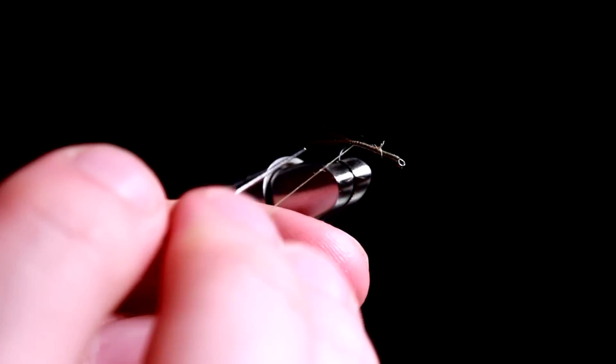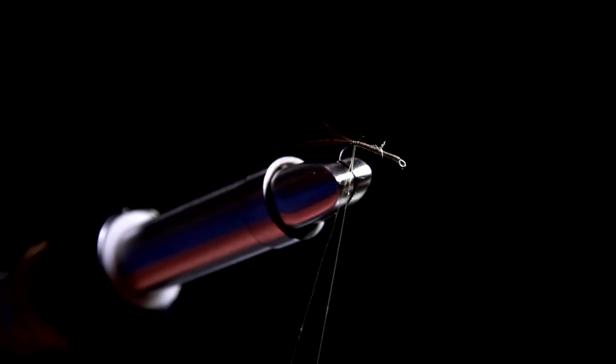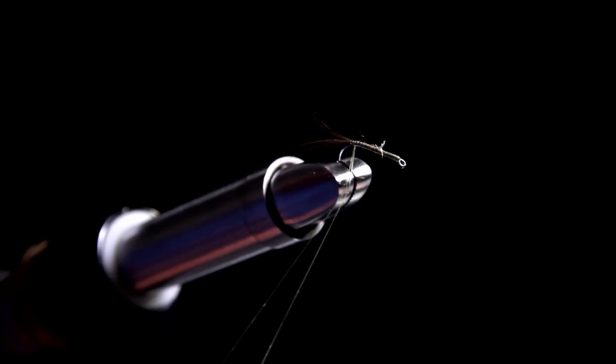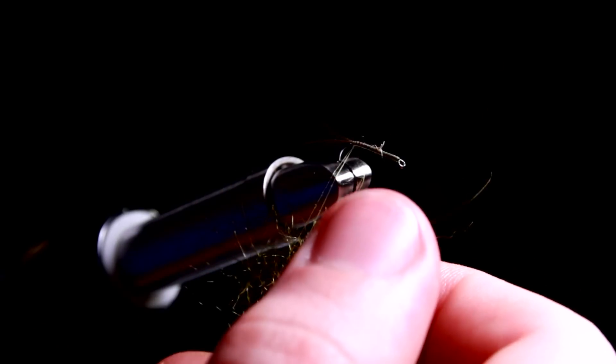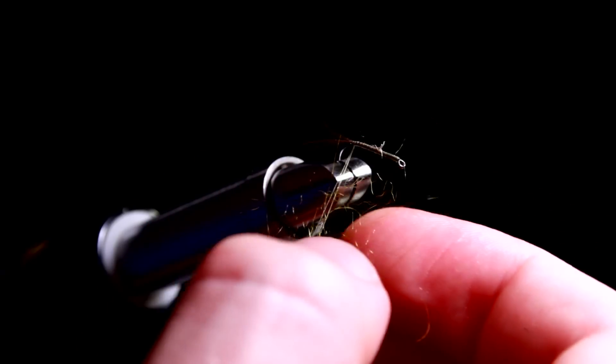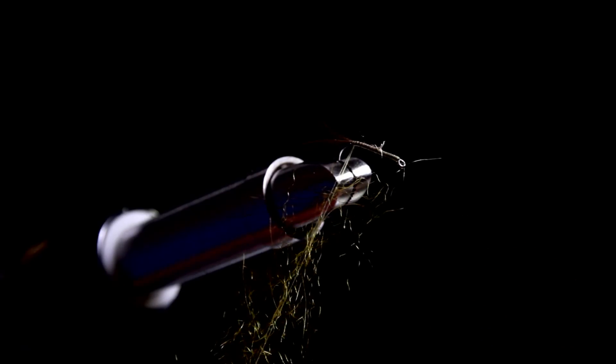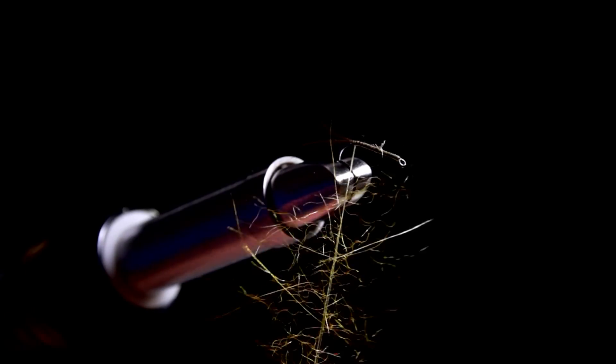First, I need to have the thread flat. Then I need to pierce it with a needle. Ah, I missed it. Let's see here. That's it. Like that. Seals fur is of course dubbing, so it might be difficult to create a completely symmetric body with a nice taper to it, but you'll simply have to practice at that. I think that's just about the right amount. You don't need very much of it. And when you have that, you can counter spin the bobbin to twist the silk together again.